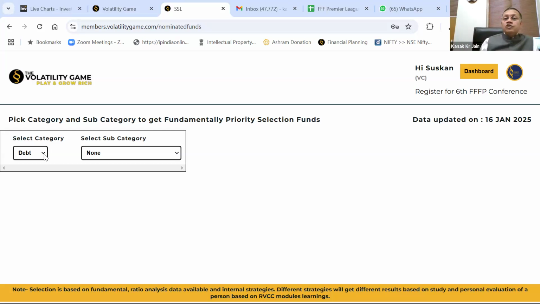अब उसके अंदर में अलग अलग रेशियोज हैं. सॉर्टिनो रेशियो 1 साल का था, 3 महीने का भी है, 6 महीने का भी है, 5 years का भी है. सो फॉर दैट you have to undergo one detailed class of 1 hour only, and then you will be able to do everything.